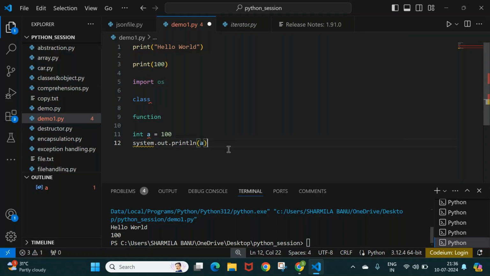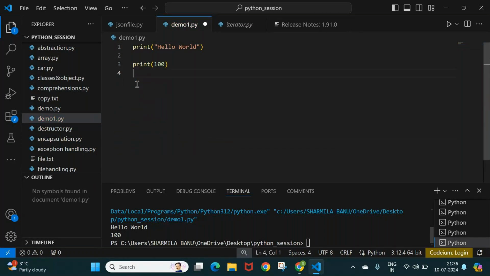In other languages like C, you have to mention the data type along with this. And if you use C++ or Java, in every language you have to mention this. But when coming to Python, I told you, Python is very intelligent with this. I simply gave print 100. It didn't ask me which data type here, but in other languages it will produce an error for us. So that is the difference between other languages and Python. You can simply use this directly.